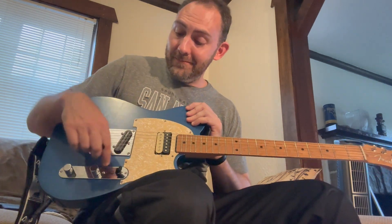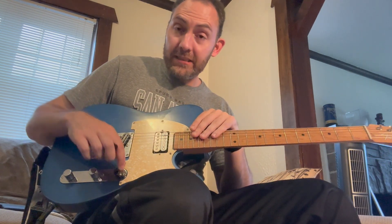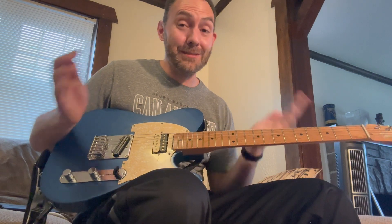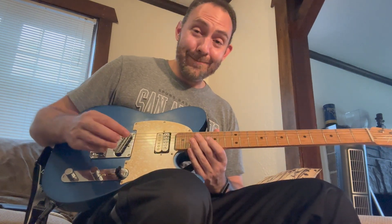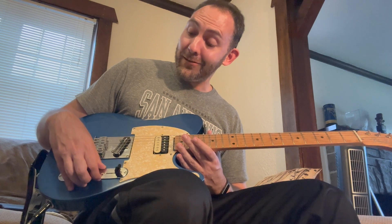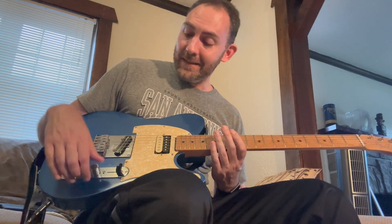There's wiring from both pickups, the larger pots, and a mechanical switch — not a PCB board switch — but all that stuff takes up space. It took me a long time to get everything in there where it wasn't in a bind or shorting out. Maybe someone who was a better guitar tech wouldn't have as much difficulty, but I eventually got it. It was a very irritating process — I thought the wiring was done, it worked, I was excited to start playing, but it was a long time before I got everything stuffed in there right. It's still just barely in there, but as you can see, it is in there.